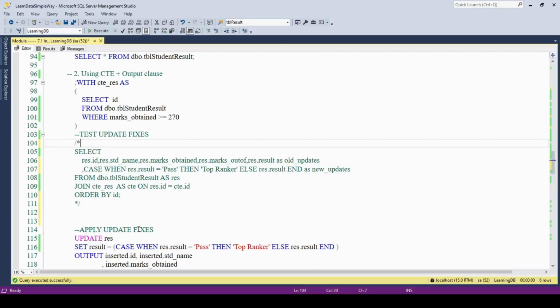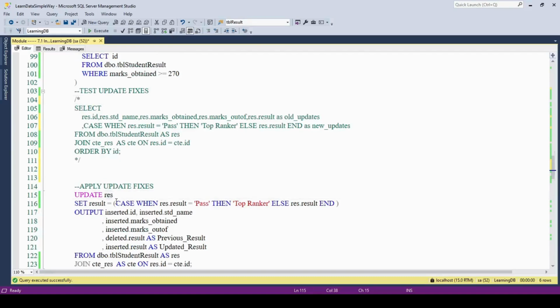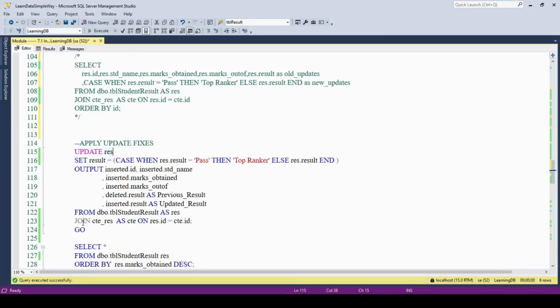You will go to your update statement. Here you can put in the alias name, or you could write the physical table name. It's your choice, but there are a couple of tables in the joining condition. So you would write the alias name instead of the physical table name, then call the set, then the field name, equals the same condition that we had written in the case statement, up to end. You would copy the same condition over here in parentheses to be safe and precise, so that it will set the right values.